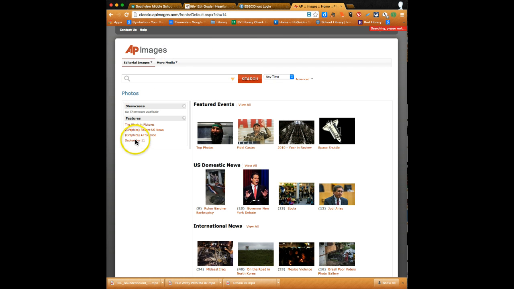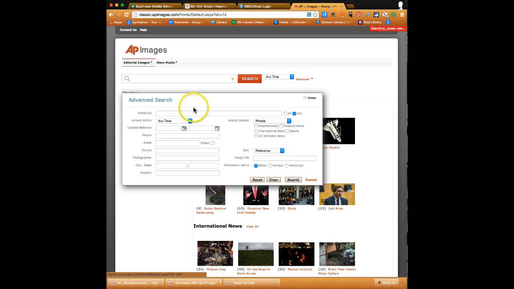Now, things to keep in mind about AP Images is it will offer you what's current right off the bat, but I like to use the advanced search feature because it offers so much more as far as tailoring your research. You can look for keywords, you can look for specific people, you can pick your times or your sources. Over here, these are the different types of medium that they offer: media, photos, historical or current. There are sound banks that have historical recordings, and all these other different features.